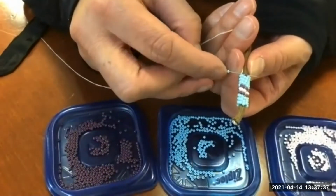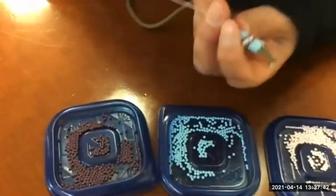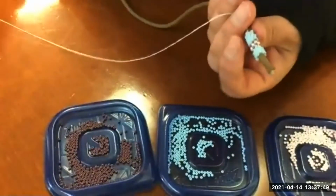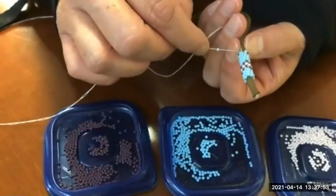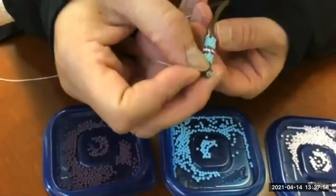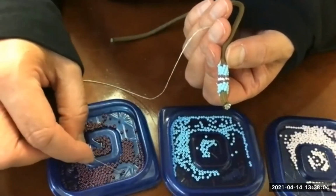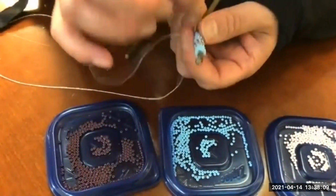So here's my purple one again, and I'm putting a blue one to the right of that, and then a purple one to the left. And then I'm at the blue, I need to add another blue. Okay, now I'm back at the beginning, and here's that purple bead. And then I am going to add a purple one under it. And this is how I get my little Shazam guy going.